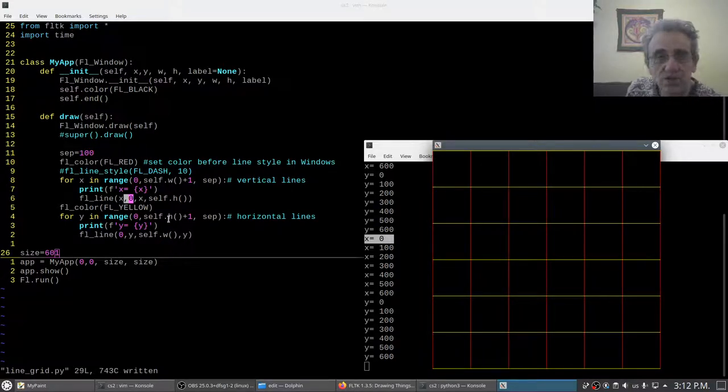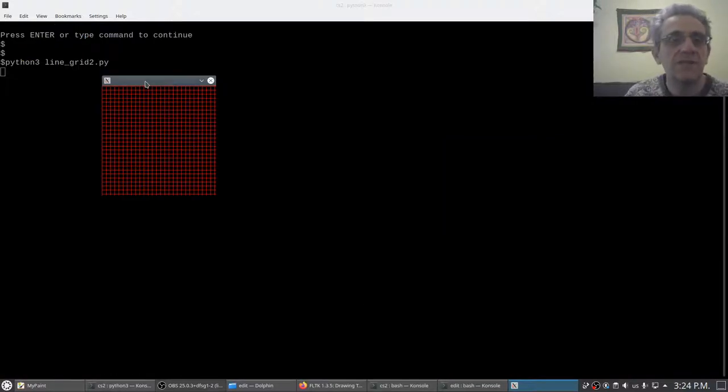And I'm going to leave you guys with a small challenge today, okay? So here is the challenge. I need you to take the same program, essentially the same code, but now I've changed the window size to be 301 instead of 601, and I've changed the separation size to be 10 instead of 100 pixels. However, I want you to override this time not just the draw method, which you've seen how to do, but in addition, I want you to override the handle method such that you capture any events which are FL shortcuts, which means it's a keyboard one. Now, I want you to capture specifically two keys, the up arrow and the down arrow.